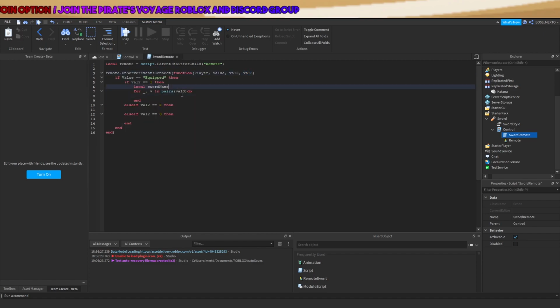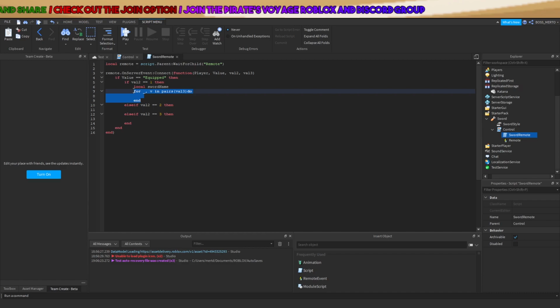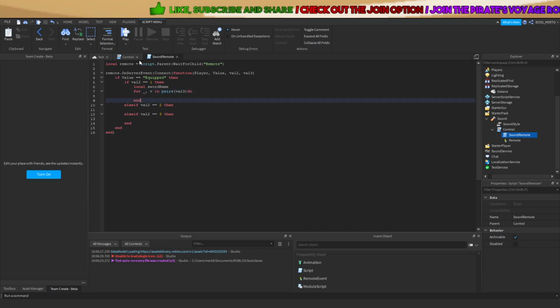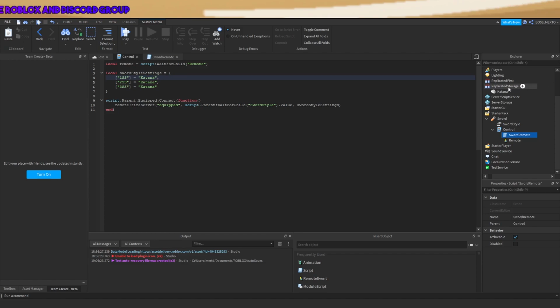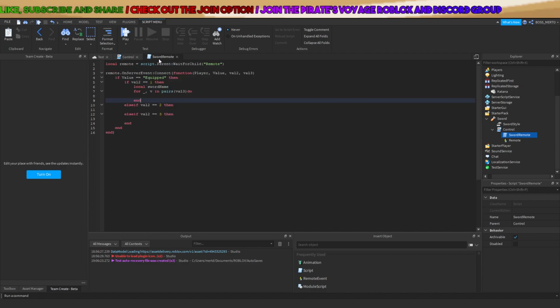And what I'm about to do is loop through this table and check for this. I want to know what this is, because this is supposed to be the name of the weapon, the first weapon, which I'm going to equip as a sword.